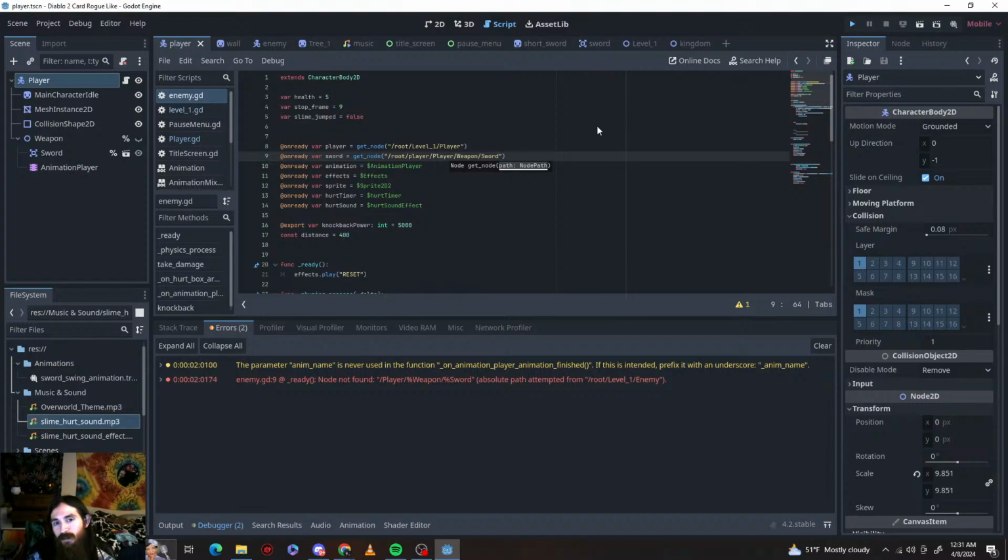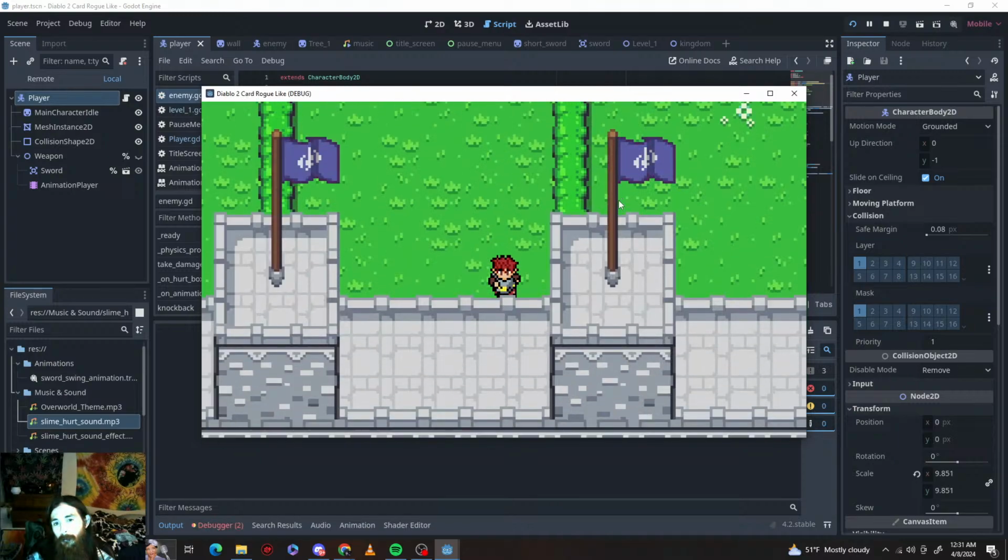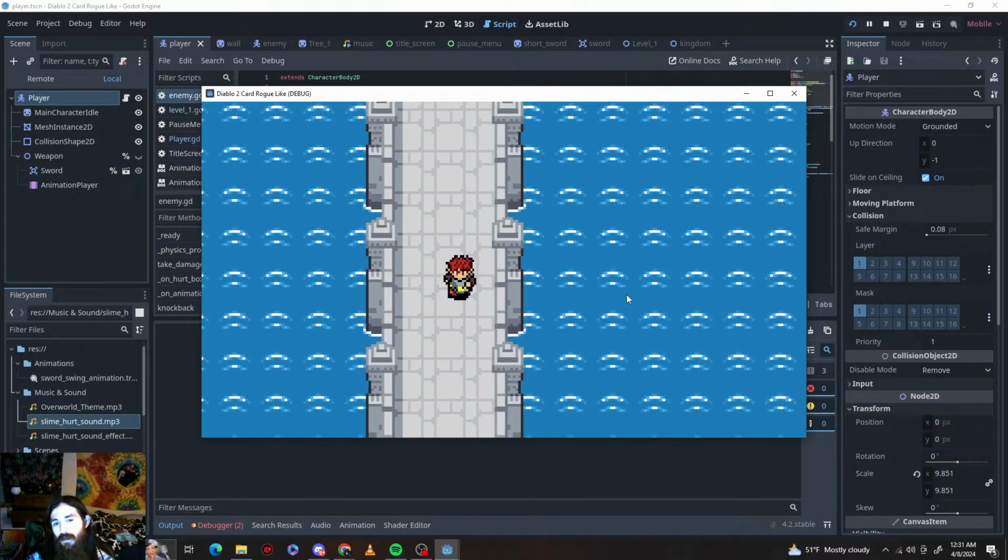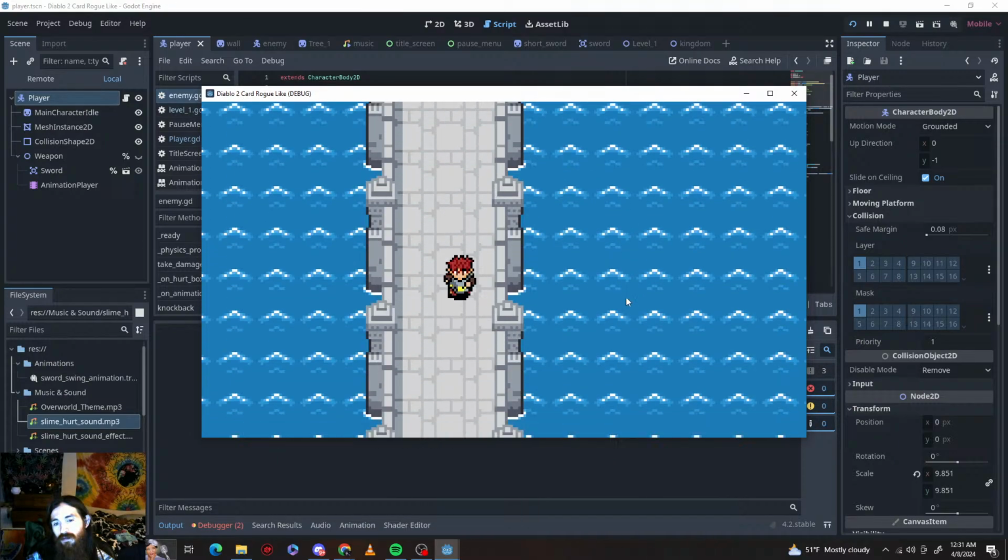I think that might be right. Because the sword has a position.